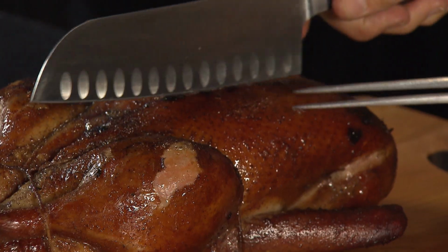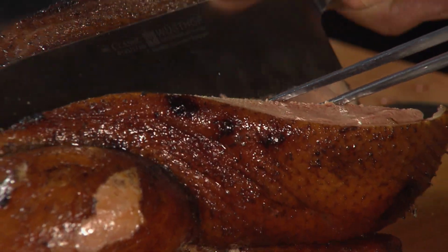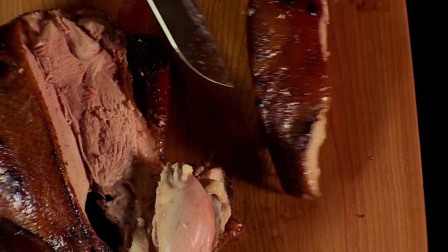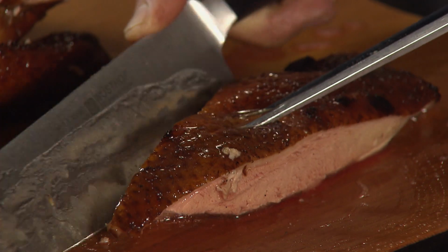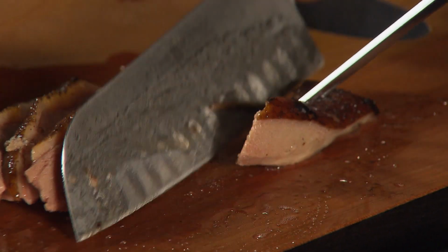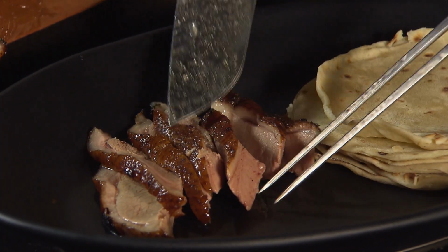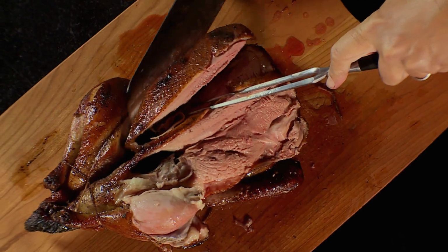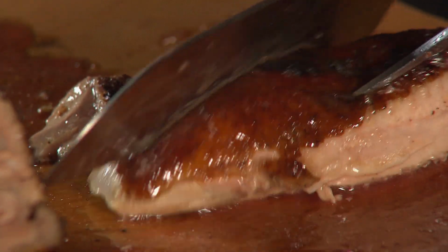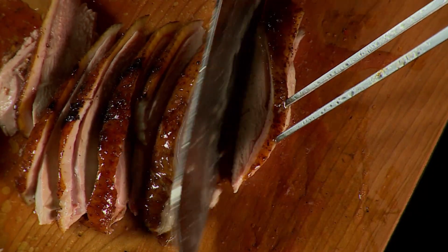Okay, so to carve the duck, I'm going to make a slice down the breastbone. Oh man, it's perfect. And look how juicy that duck is. Super fragrant, super moist. Then I'll carve off the other breast. I am reduced to monosyllabic grunts of pleasure.